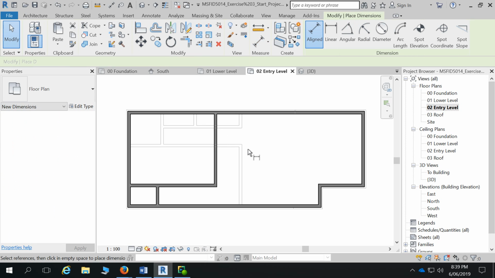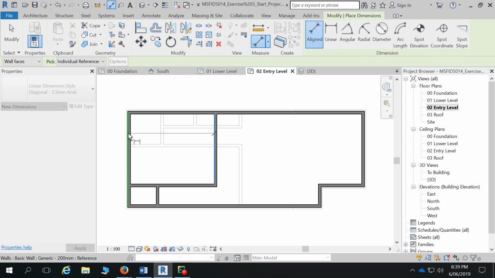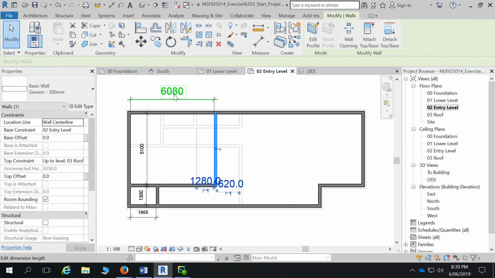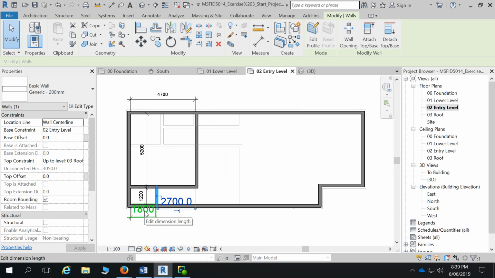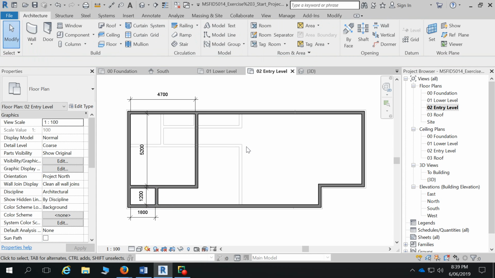And again, just use the dimensions to sort of drive where it is. And then save your project once the walls are in the right place.